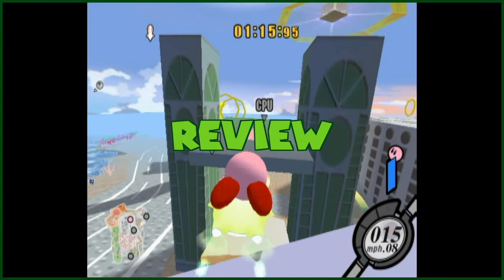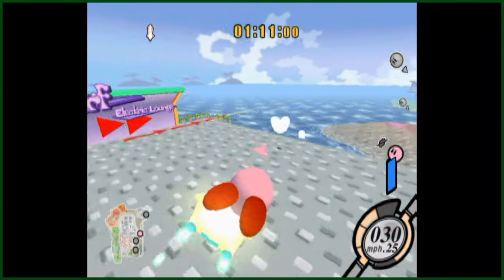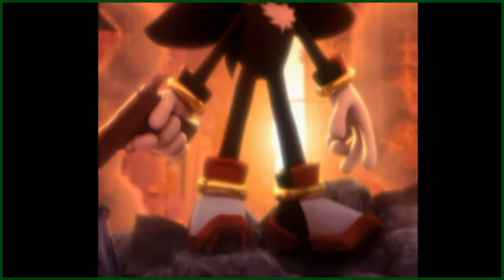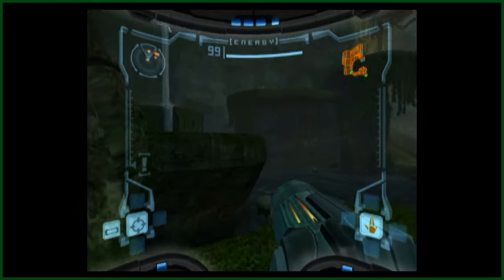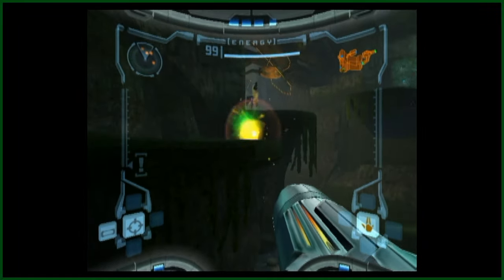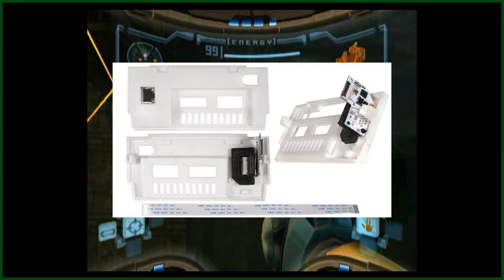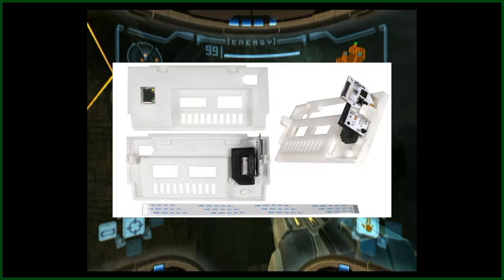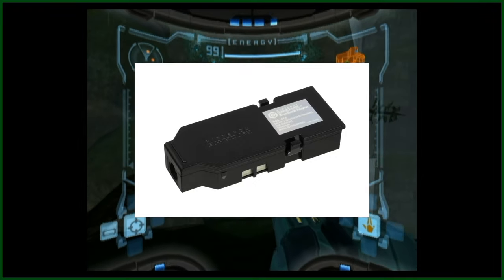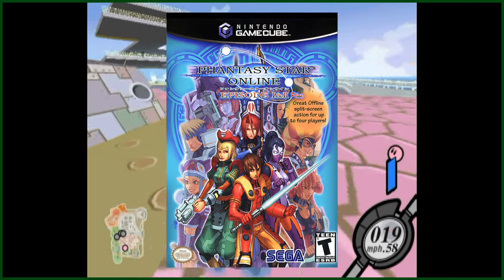I'm so happy that I got to try out a new mod for the Nintendo GameCube. For as easy as it was to install, it's the easiest recommendation I'll give for a product for those interested in modding their GameCube, especially for those who have never modded hardware before. And this isn't the end for the Flippy Drive — Team Off Broadway are still updating the firmware, adding more features like an attachable ethernet port that can be used to load games off of a PC, and hopefully even recreate the features of the broadband adapter for games like Mario Kart Double Dash, Kirby Air Ride, and Phantasy Star Online, just to name a few.